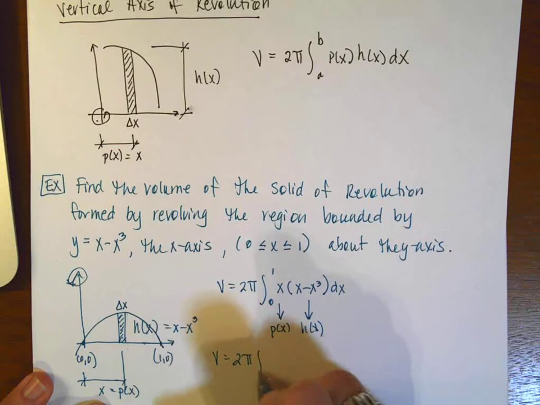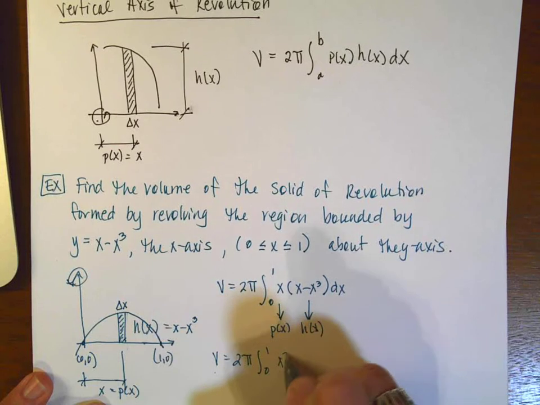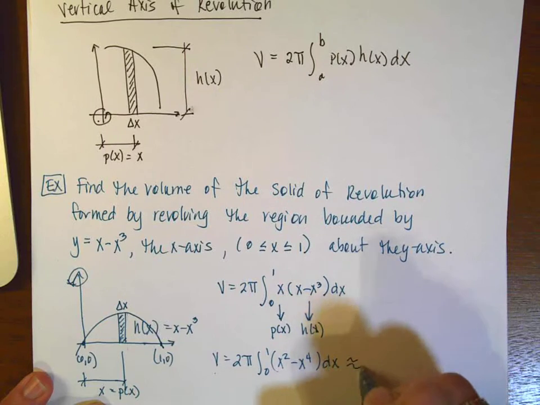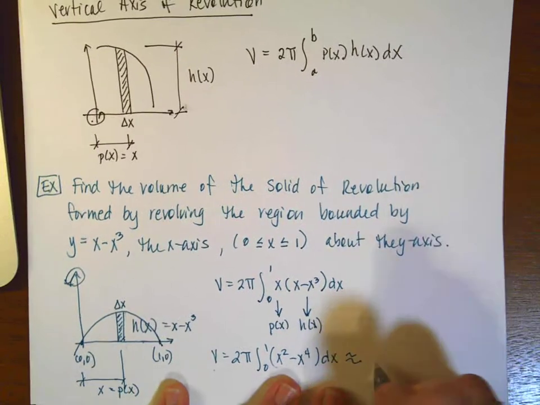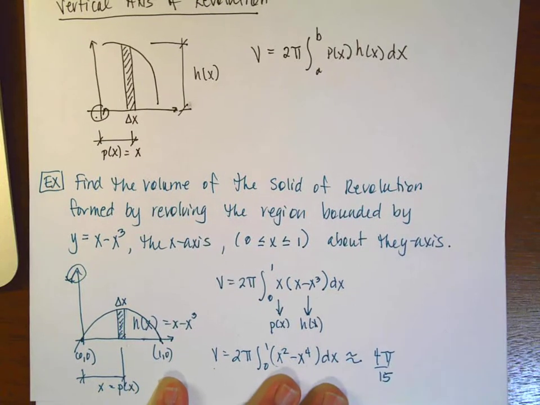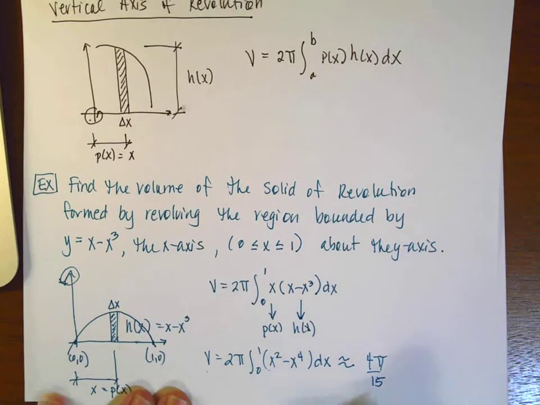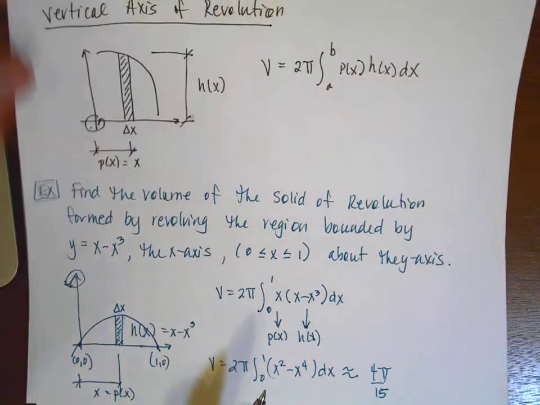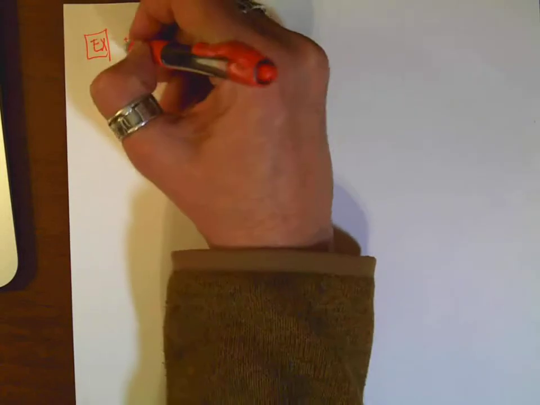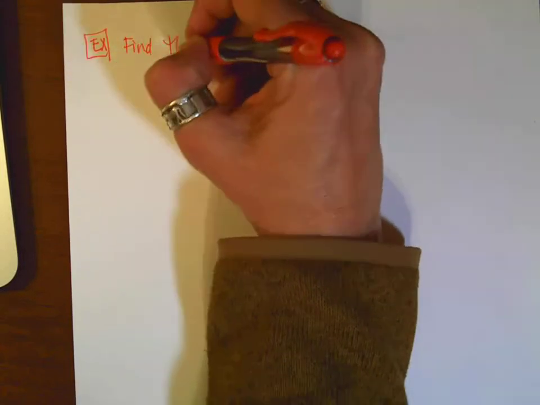So then if I do this math, I'm just going to get 2 pi times the integral from 0 to 1 of x squared minus x to the 4th dx. Miraculous math happens. And this would be 4 pi over 15. And then you would write your conclusion statement and make it all nice and pretty. So that is our shell method. And in that one, we rotated it about the y. Okay, so I have another example. Of course, I have another example because I always have lots of those little guys.